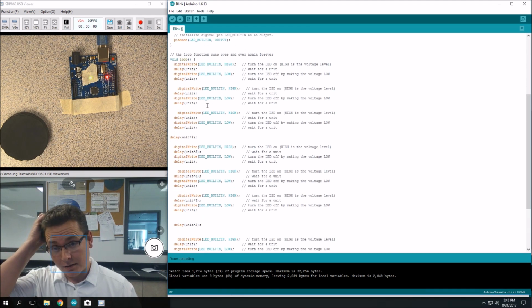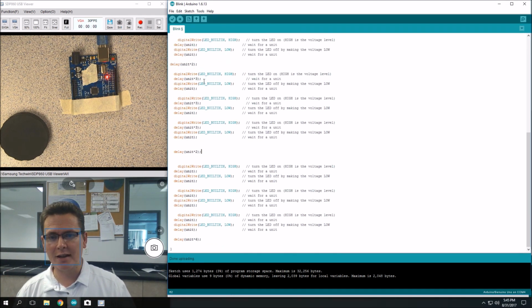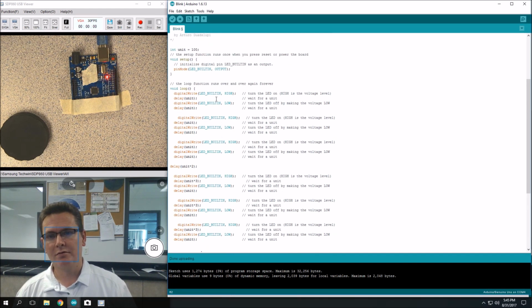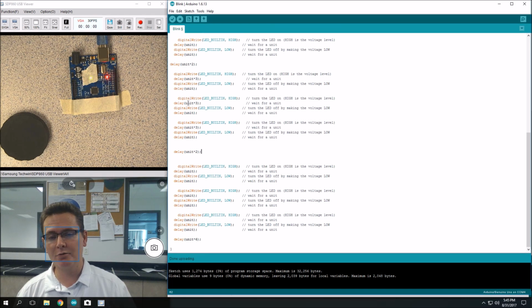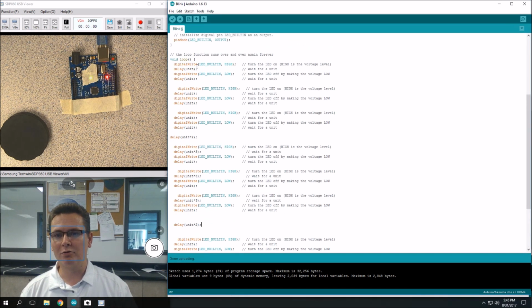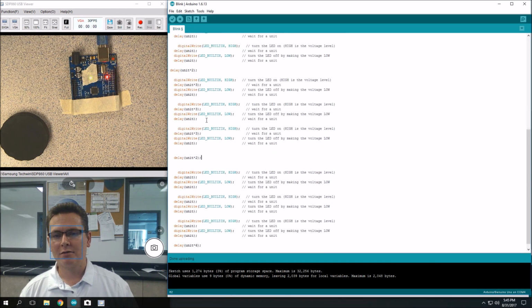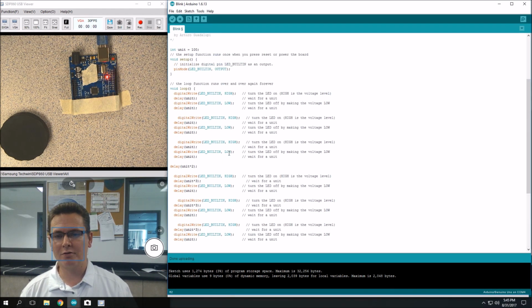So that right there is how you would write it out in an extremely long, arduous way. This would be a super long program. If you were trying to start writing messages in Morse code, it would take you forever. You'd have a ton of copying and pasting, and you'd be like, where am I? This program is ginormous. You could put comments in that will help you, but there's got to be a better way, right? And that's what we're going to do next.